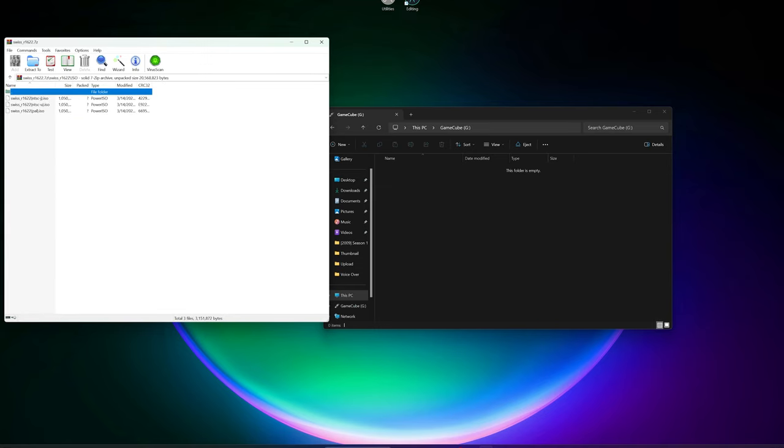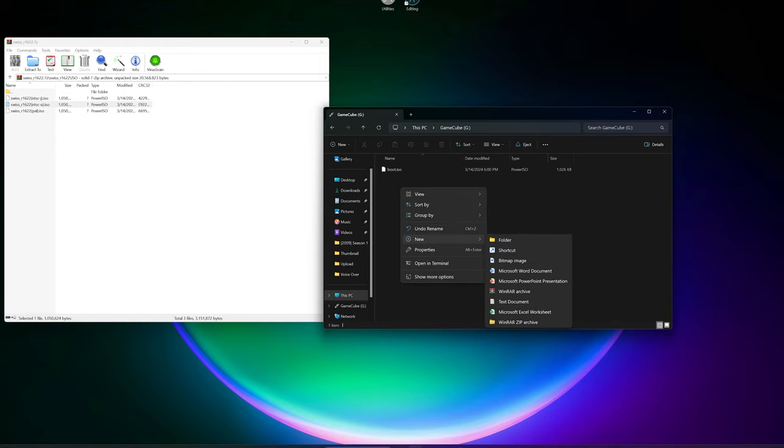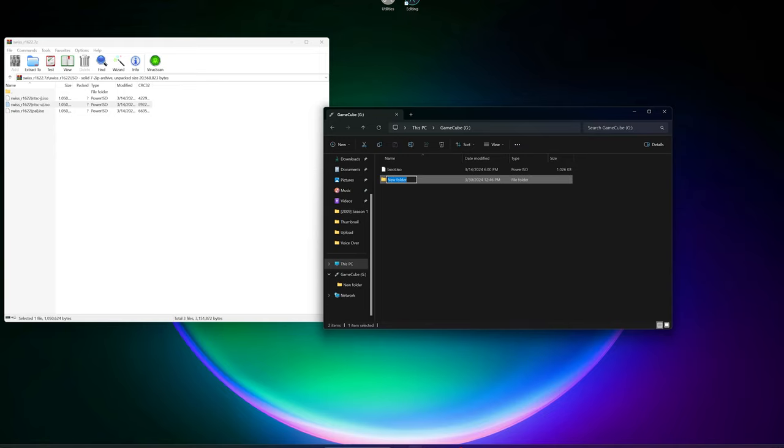Here you'll find three files, one for the Japanese version of the GameCube, one for the North American, and one for the European. Since mine is a North American GameCube, I'm going to grab the NTSC-U version and drag it into the root of the folder, and from there, we can rename it to boot. Once that's done, it should boot up immediately, but there's one more thing I want to do just to make sure everything is working fine.